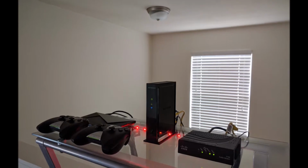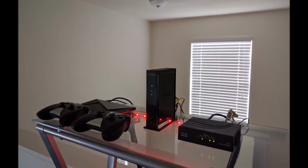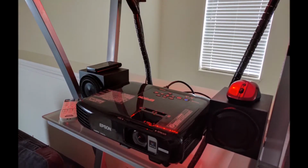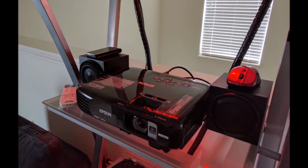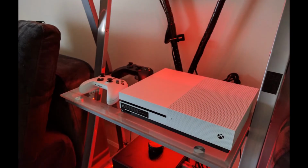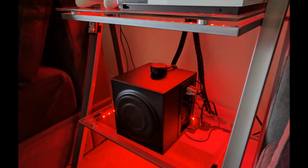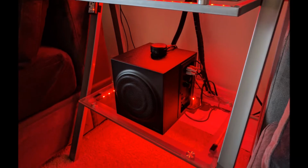On the first shelf here I have an Nvidia Shield Android TV, my wireless router and modem. On the next shelf here I have an Epson EX7230 projector, which seems to do a good job, and some Blackweb speakers. The third shelf here contains an Xbox One S and 2 gamepads. The last shelf here houses a Blackweb subwoofer, which does a pretty good job at producing bass.